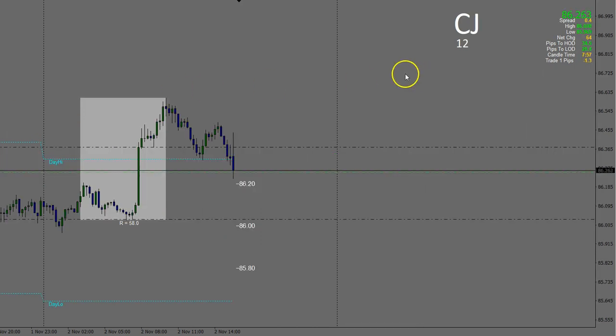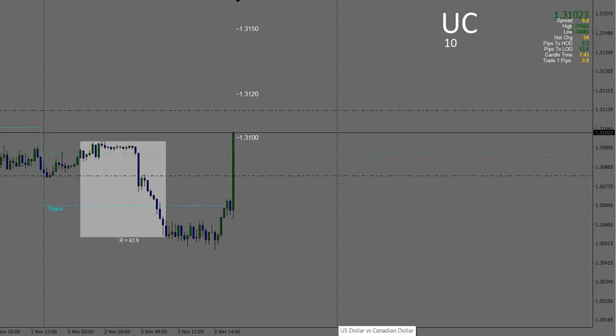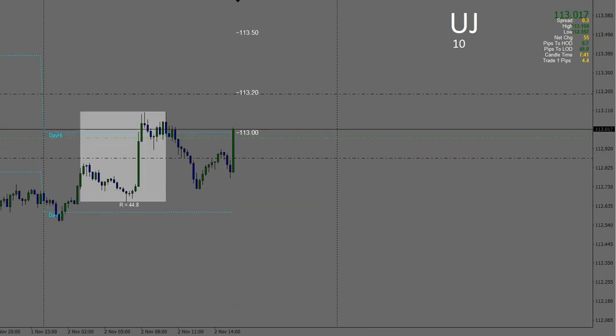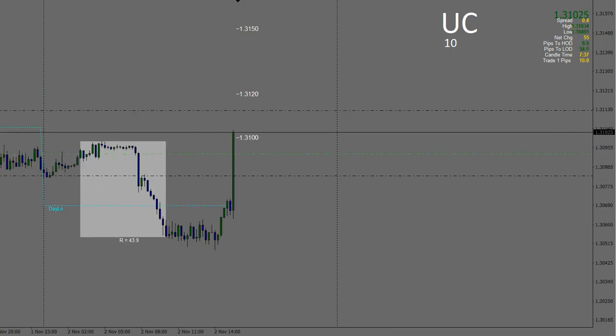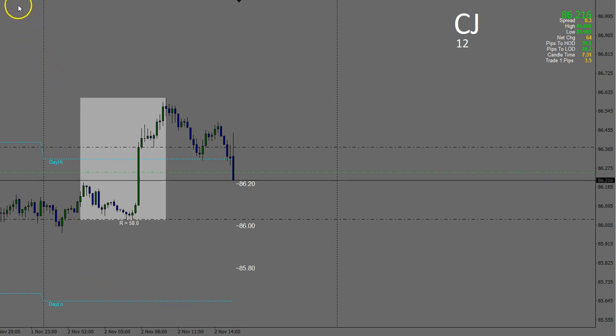Okay, back just to show you this third trade that I've taken. Canadian dollar Japanese yen. Taking this short, looking for further downside movement on the weakness of the Canadian dollar. That may be held. We were seeing a little bit of weakness on the Japanese yen. This could be held, but I thought I'd give it one shot because that was starting to move off. Starting to see a little bit of strength on that US dollar as well now. And so just see how these play out. Okay, I'll pause again and I'll be back soon just to let you know how these do.